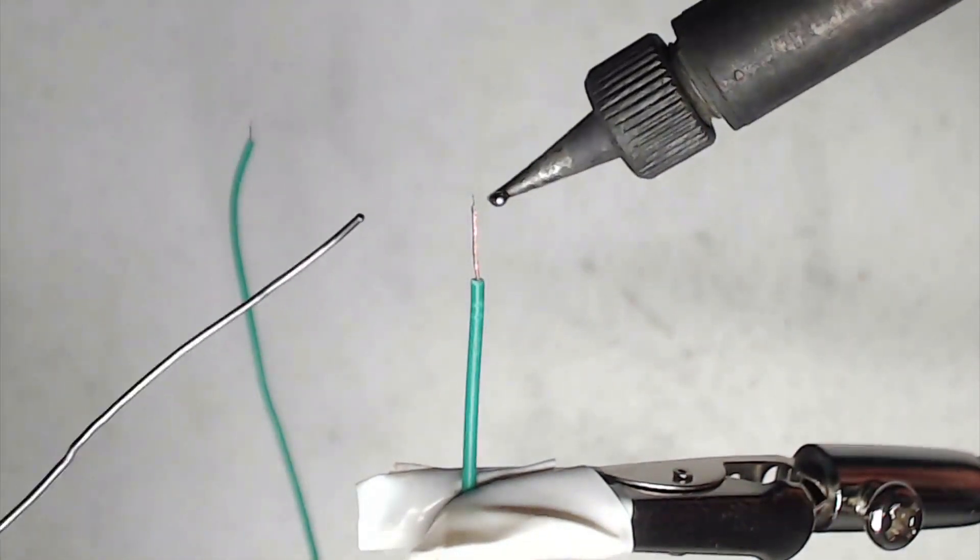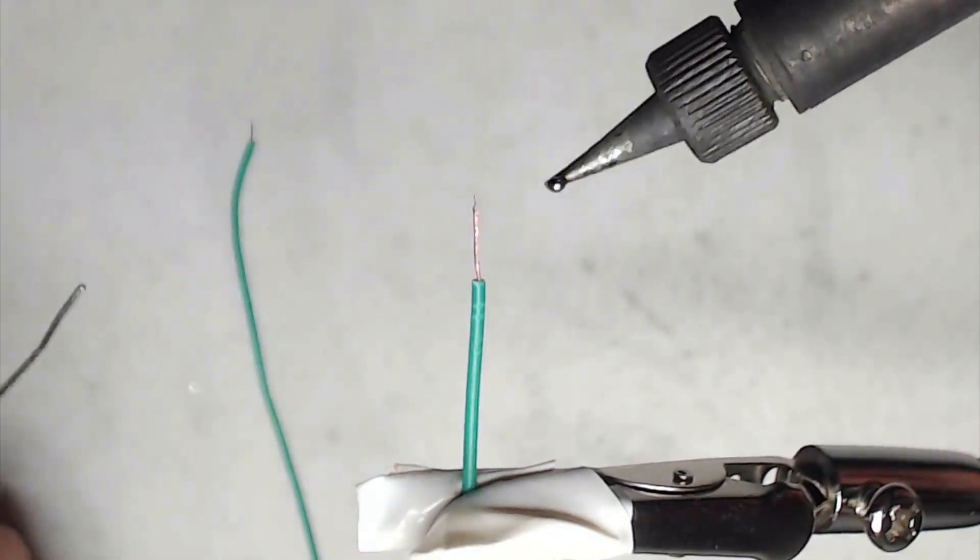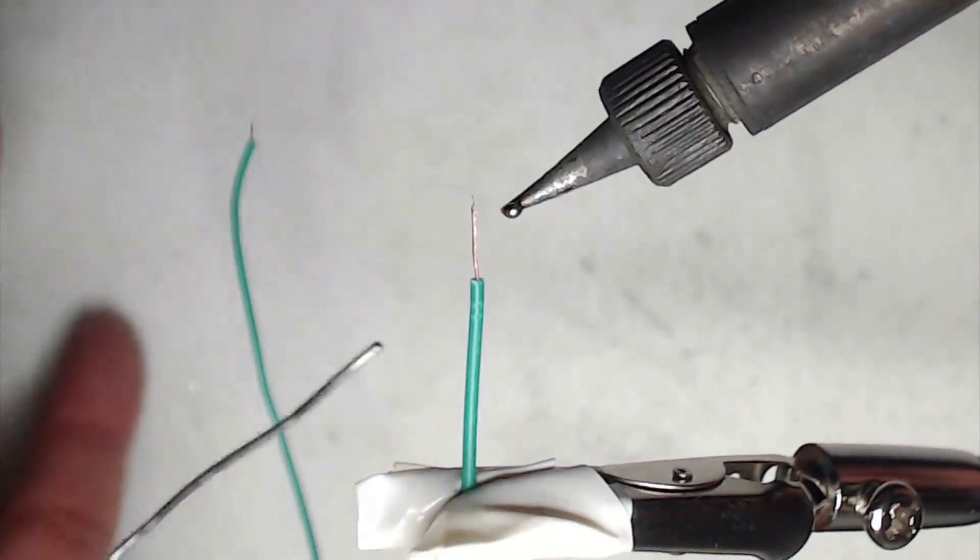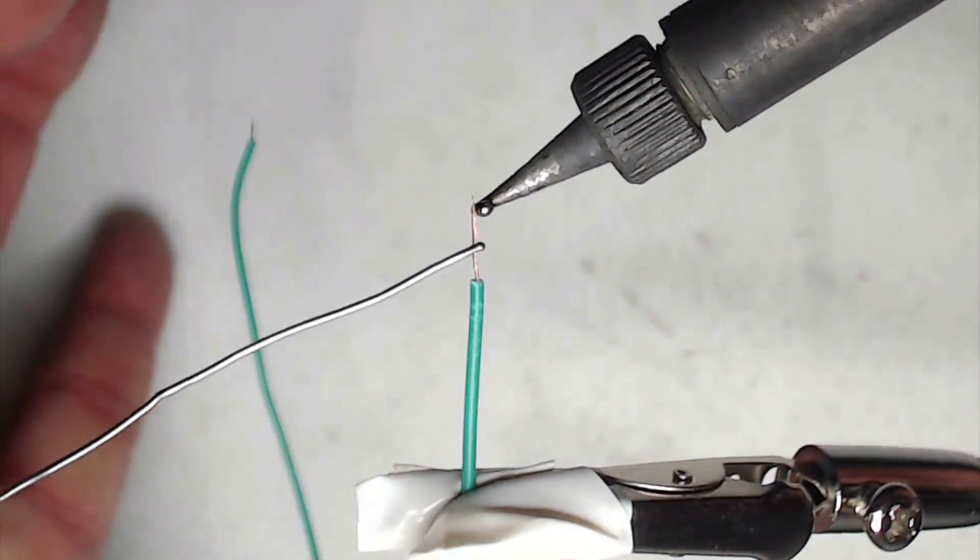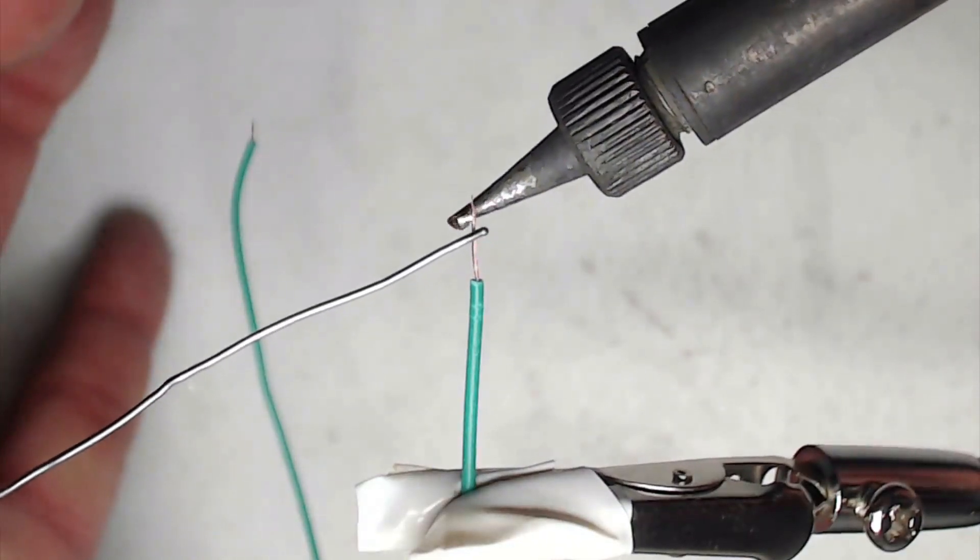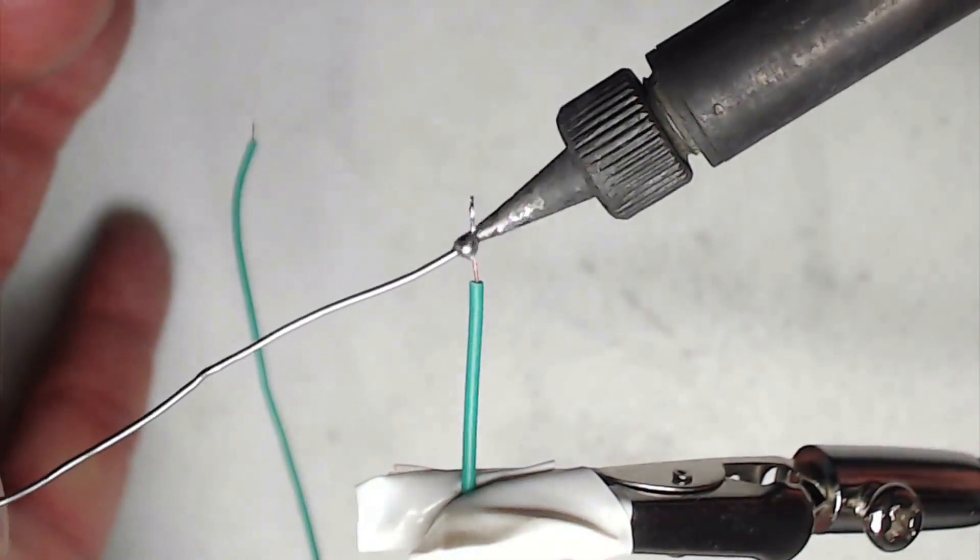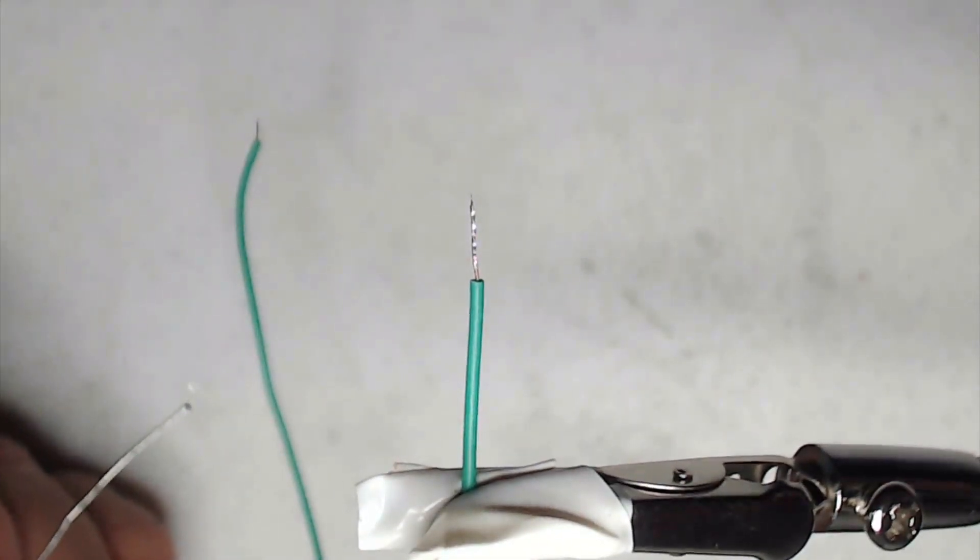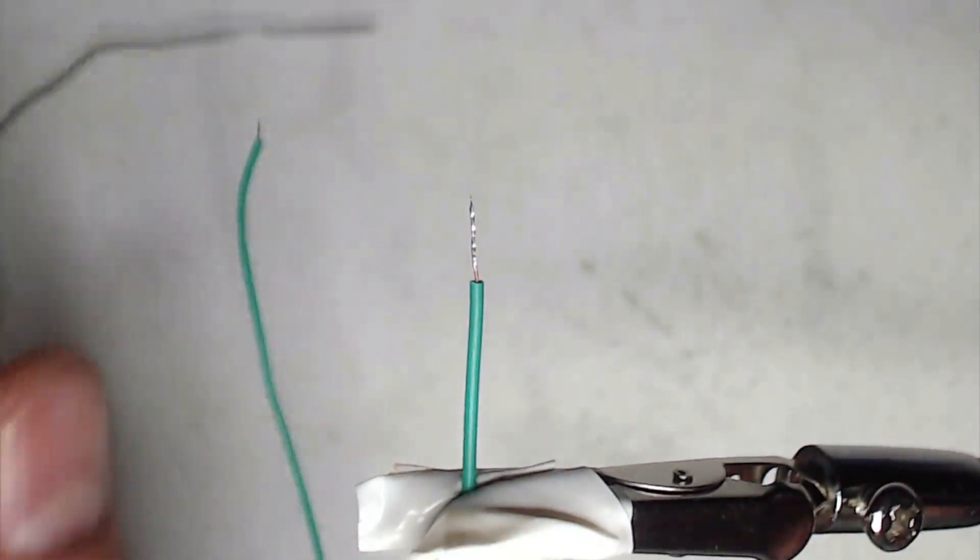And if I can grab from the bottom here, I'm just going to touch that melted solder from the bottom of the wire, and heat the wire up. And then from the top, I'll put the solder on top of it. And it just takes probably less than a second, or maybe a second or two. But you don't want to keep the solder on there for very long. There it goes. And a nice tinned wire there. So the strands are held together. It's a stranded wire held together nicely with solder. And then I have solder to be melted onto the contact point. So I have a nice tinned wire on both sides there.